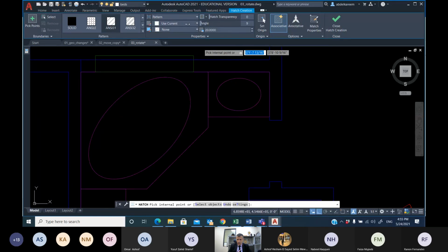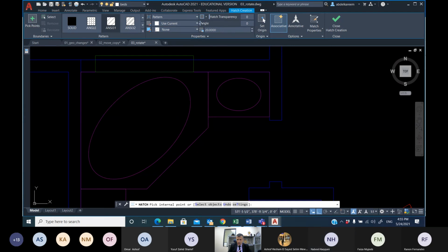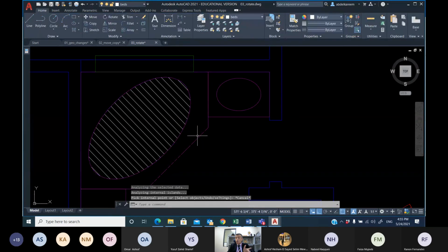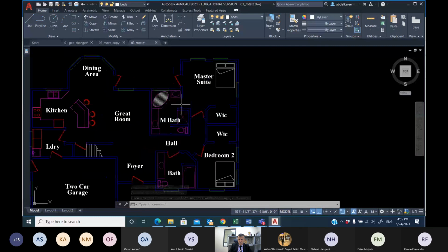Notice that the line started in here. And now I can move them to, for example, 84 or whatever angle. I can enter the angle in here. Is that clear? Yes, doctor. And select. So this is how you rotate even the hatch, if you want to rotate the hatch.